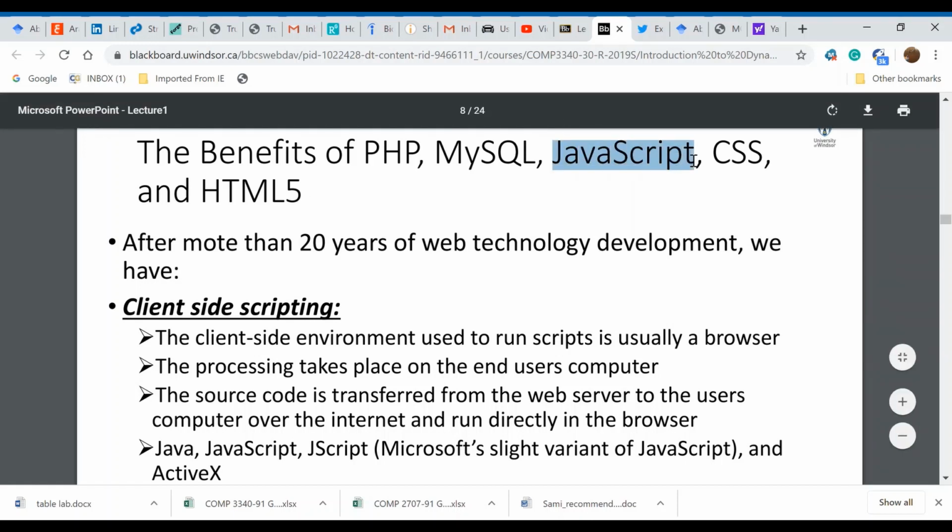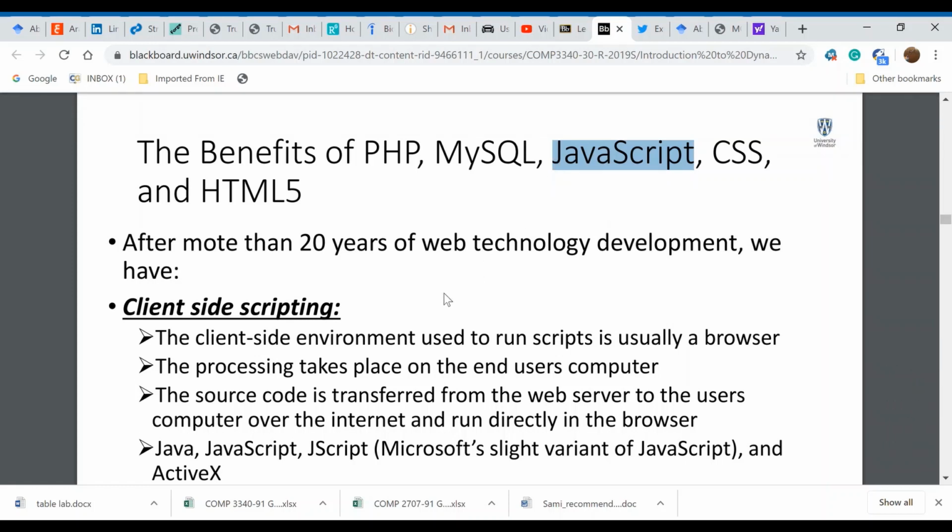If you want to validate something on the web page, that's done by JavaScript. It can validate whether the password and the retyped password match or not. That can be done by JavaScript. Or if you leave a certain element empty, that can be validated by JavaScript as well.